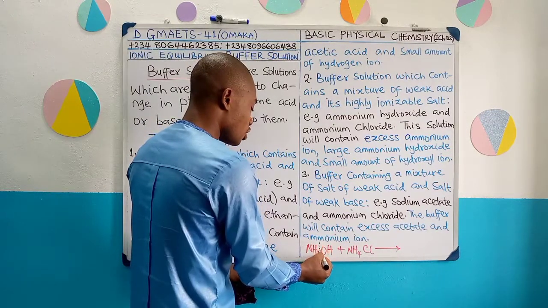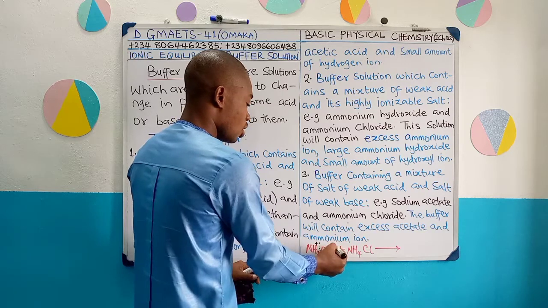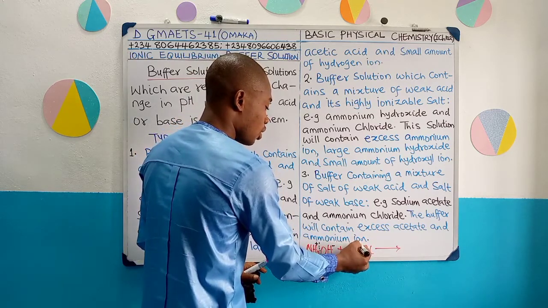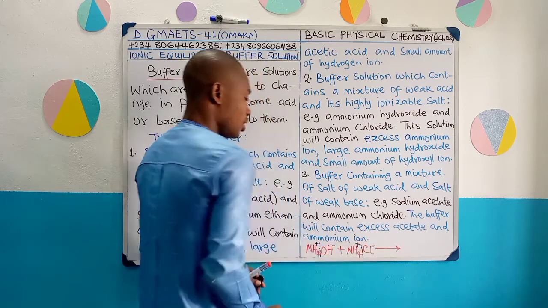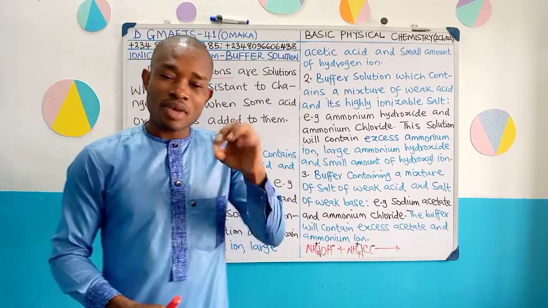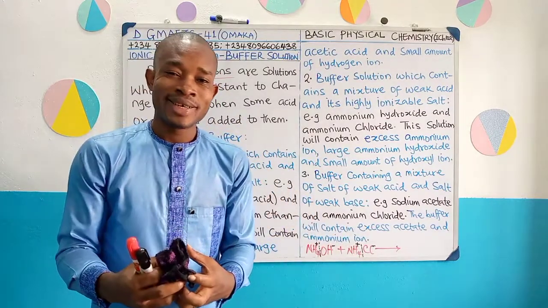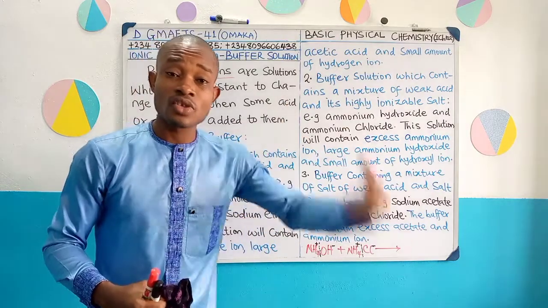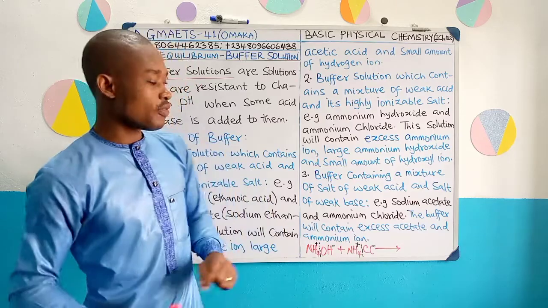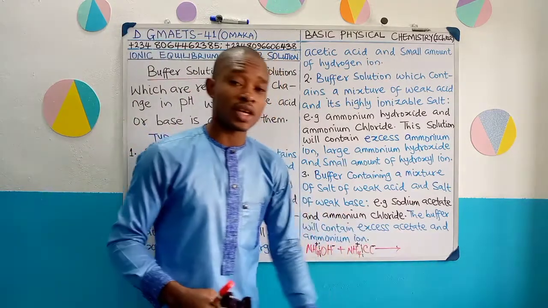During ionization, this OH will be given off. Ammonium ion is positive. OH is negative. Here again, there will be a dissociation at this point. Positive, negative. Did you take note of something here? That ammonium ion is contained in each of the substances that forms the buffer, telling us clearly that the solution will contain excess of ammonium ion. Because if we were to write the product, you know that this NH4 will give us 2 moles there.